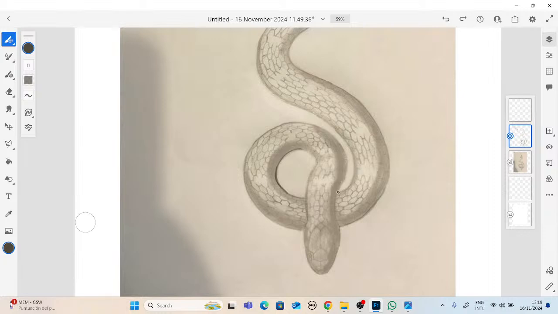Okay, so also places like this, where the snake is touching its body. Places like here. Again, it is touching the ground.